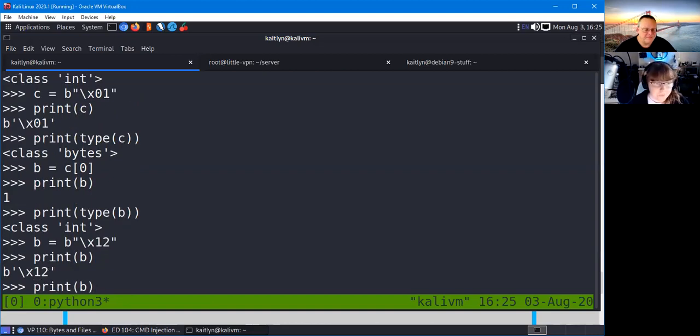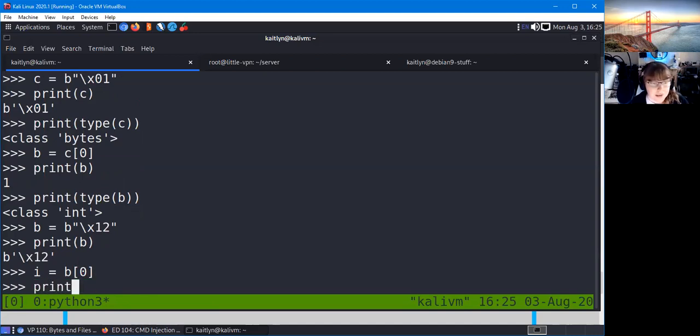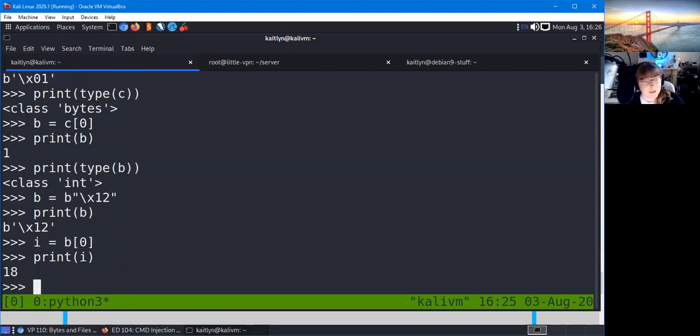Now from that bytes object, let's take out that value and turn it into an integer that Python can do mathematical operations on. So let's say i, integer, equals the first element of our bytes. If we print i, we're going to get the same value, only it's going to be printed in decimal. So hex 12 is the same as 18 decimal.